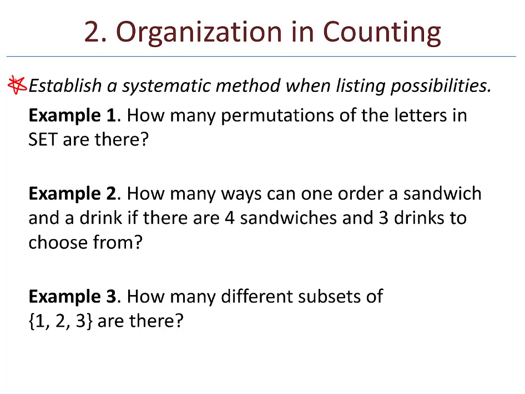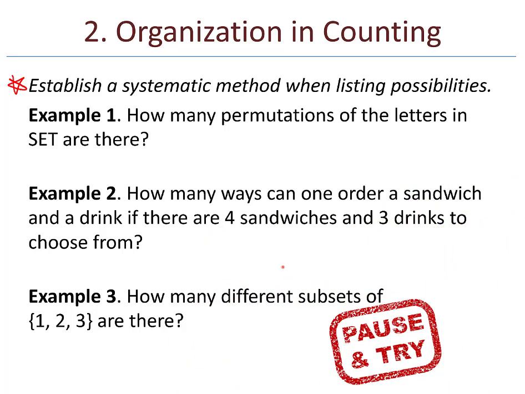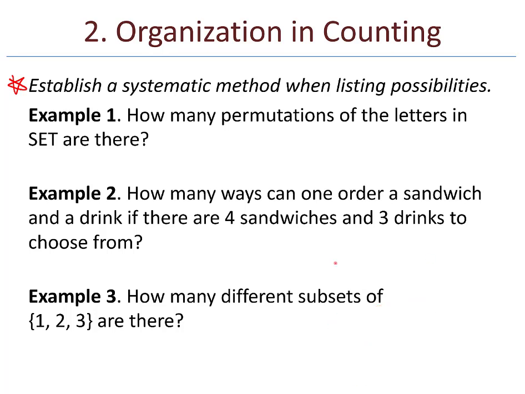Here are 3 examples that are small enough where you can actually just write out all the answers completely if you can figure out a good way to do it. So establish a systematic method. Think about this. Again, we'll pause the video and see if you can solve these things, and then I'll go through a solution on my own. All right, give this a try. Okay, let's take a look.